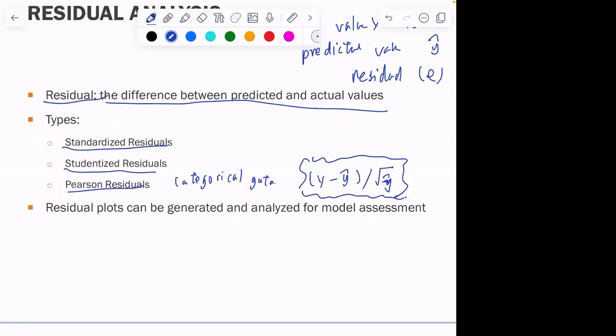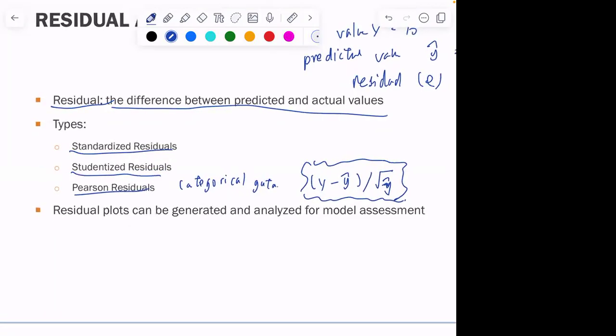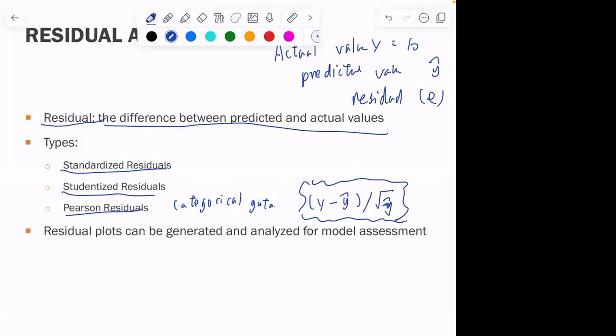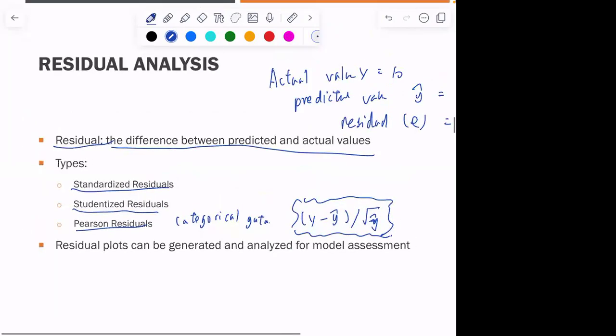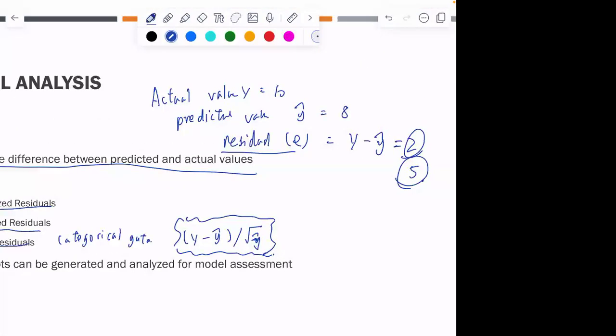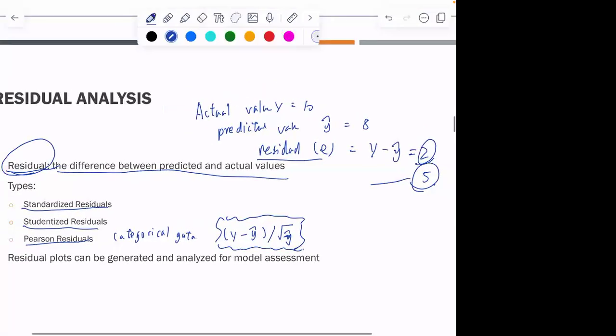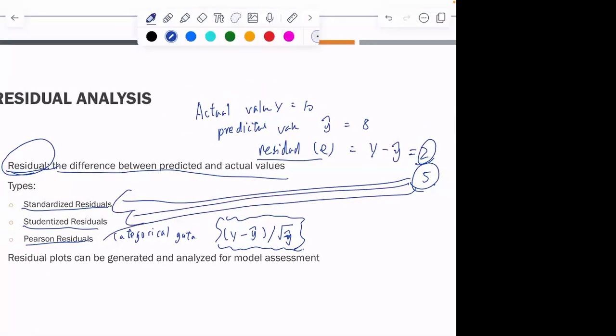So residual plots can be generated and analyzed for model assessment. We can think about if the residual is very big. For example, if we have a residual like 5, it's not very good. I need to think about which kind of residual it is, and then how we can improve it.